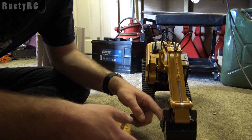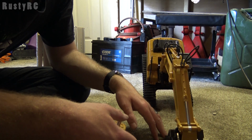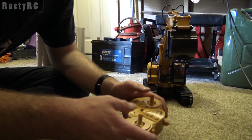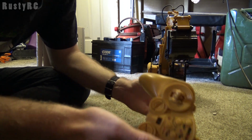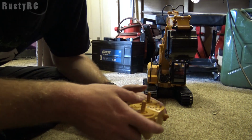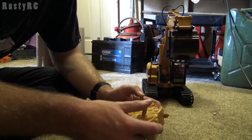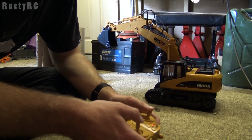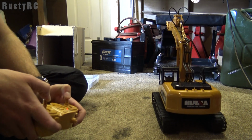Some of them are quite weak, and they move. You know what I mean? All the joints will move just by doing that. But I think it's going to be pretty strong. I haven't actually got anything to dig, so I can't do a digging demonstration. But I think it's all right.